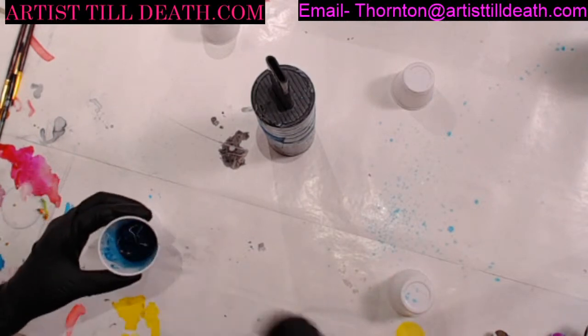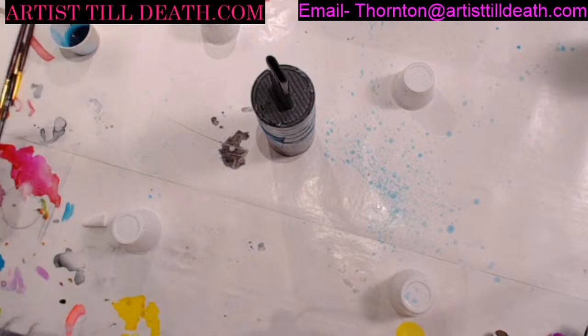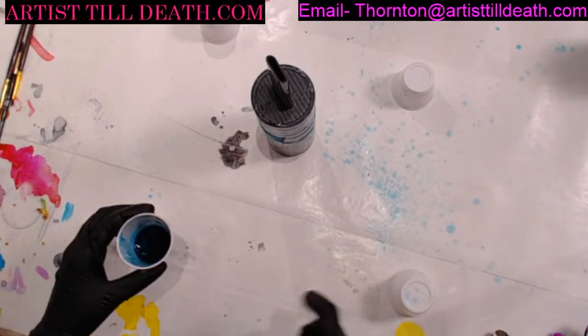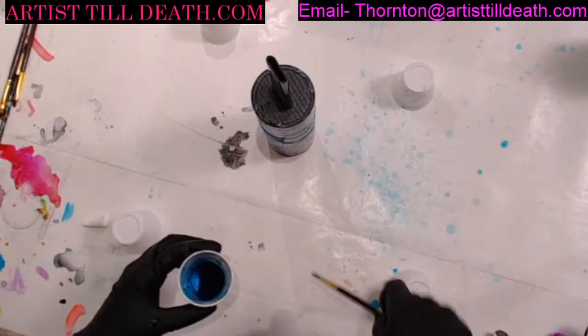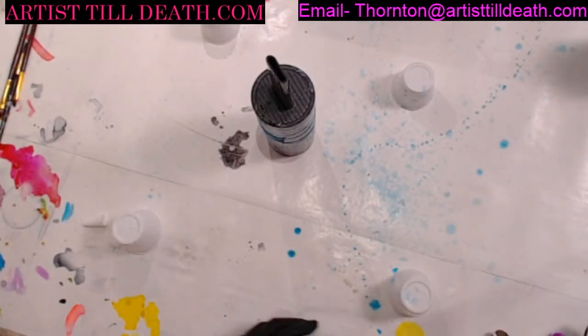Nope. Still not. Is it just going straight? What if you put it on a Lazy Susan and twirled the Lazy Susan around? Put a piece of paper on here that size. Well, I got a little bit of a swirl on that.